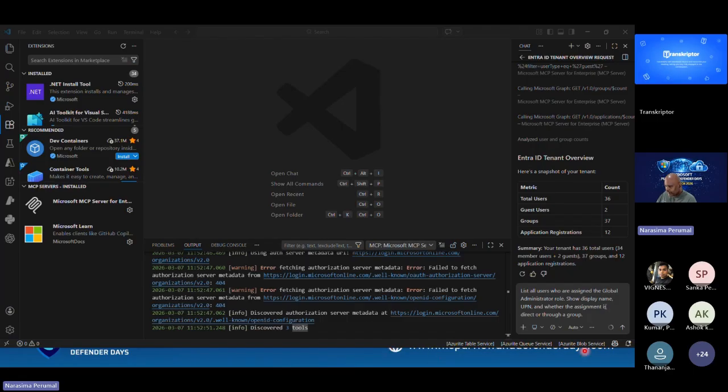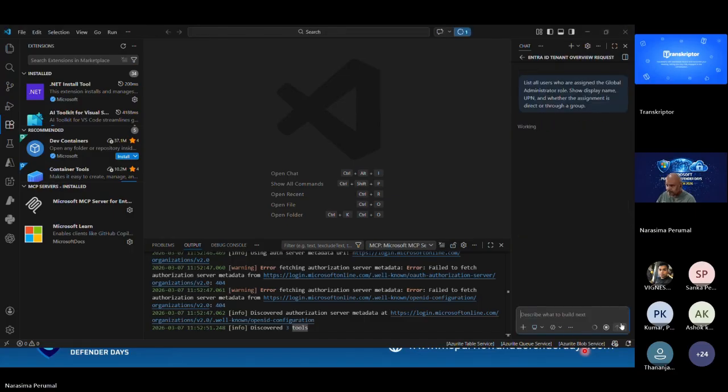Initially, in the problem statement, I had mentioned global admins with MFA enabled. Now we are just trying a simple one: list all the users with the global admin role. Let me try this query.